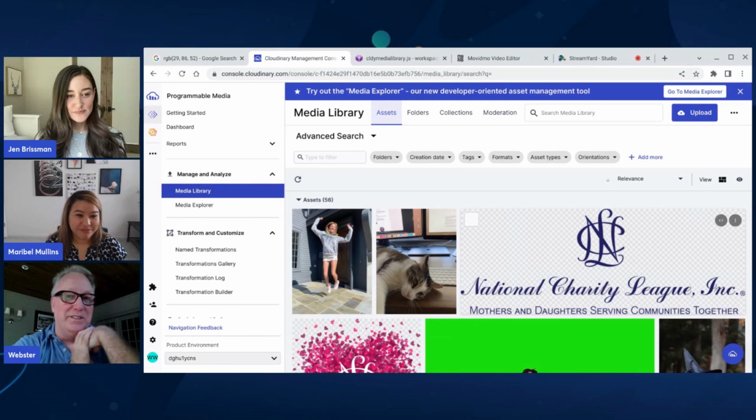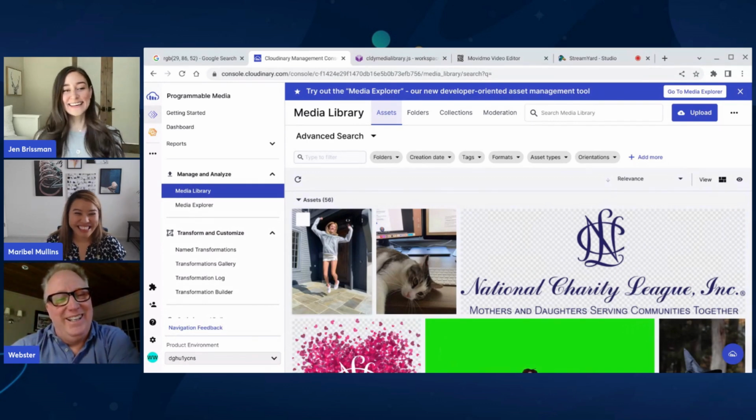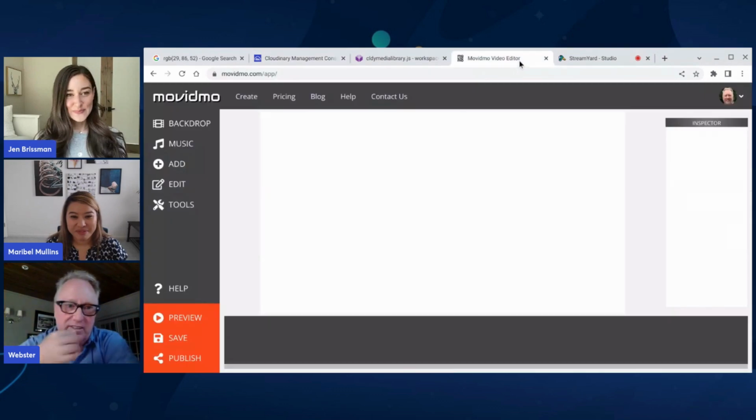I thought we might build something in Movidmo that's a little bit cooler than just the regular old back to school video. I'm going to focus on this picture of my daughter jumping, which took us an inordinate amount of time to get just right, like 10 minutes of her jumping repeatedly. We're going to use this picture as the basis for what we're going to develop in Movidmo. So let's do the connection first.